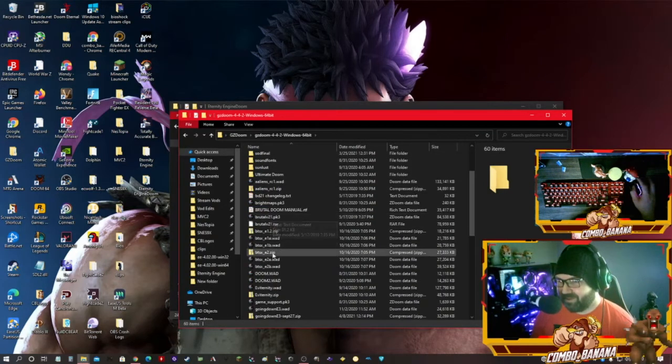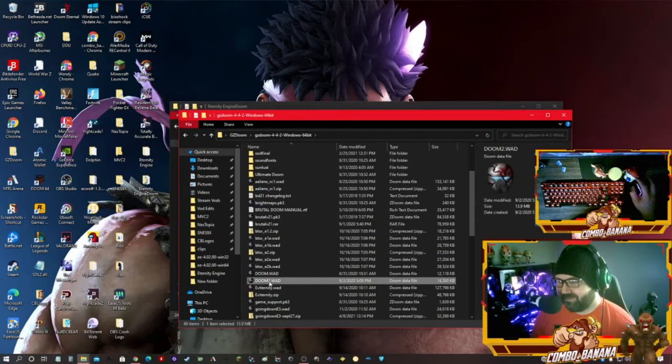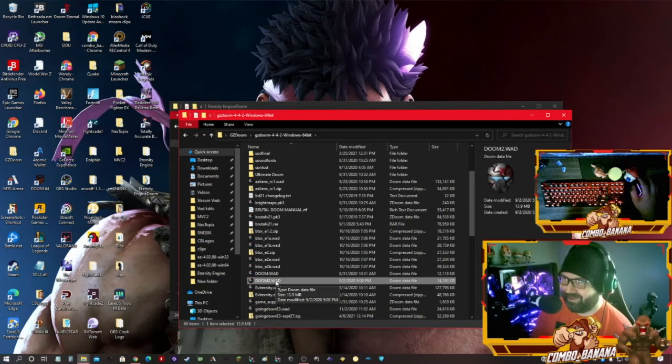So I went over here and I was like, alright, let's grab the Doom 2 WAD. So what this basically is, is the game files for Doom 2. And if you run any sort of old classic Doom, you're gonna need a legit copy of this. Now you can get it by illegitimate means, but the easiest and most legit way to get it is on Steam. You can buy a copy of Doom 2 for like $5. If it's on sale, you can get it for like $1. And you download it, browse local files, and you'll find the WAD file you need.